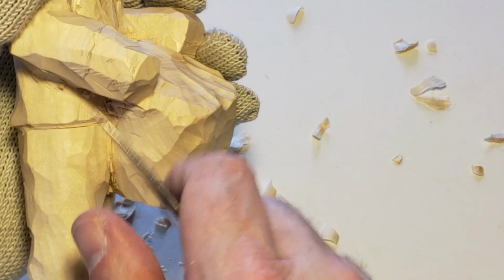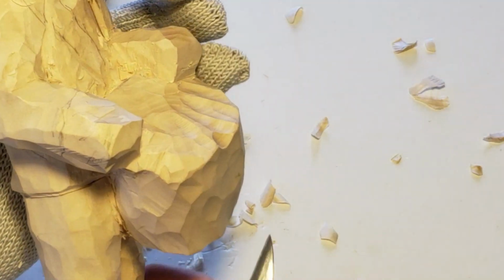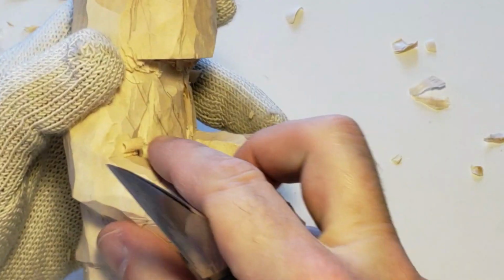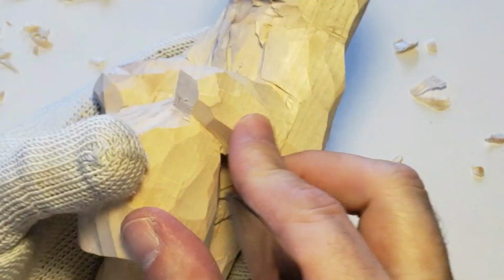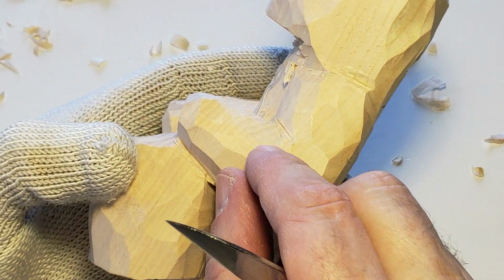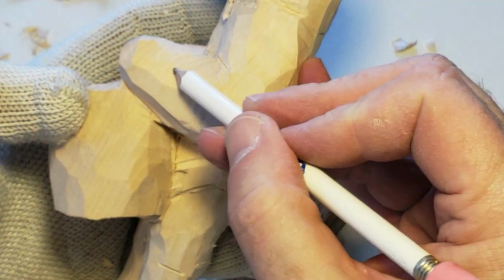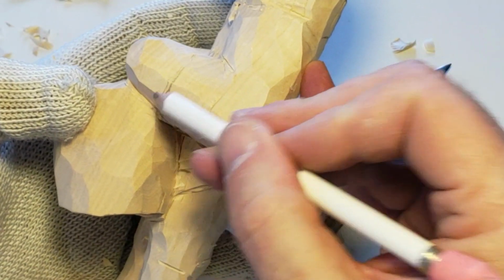Okay, like I said, there's a lot of this and that, and I kind of committed to, I want to say committed, that's where that arm is going to go. I think I still need a little more work to see. This is where the sleeve is.